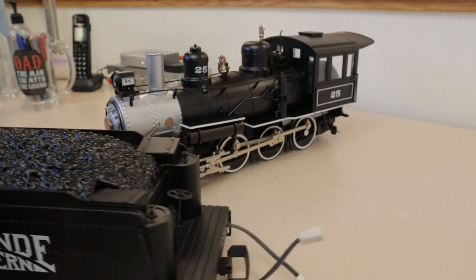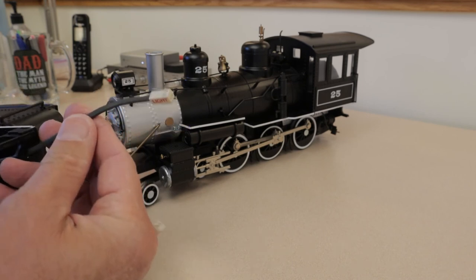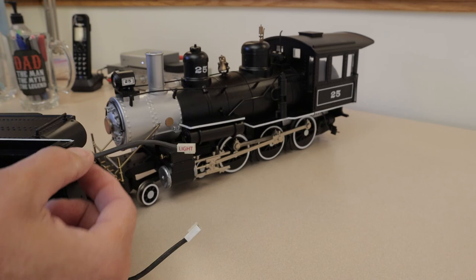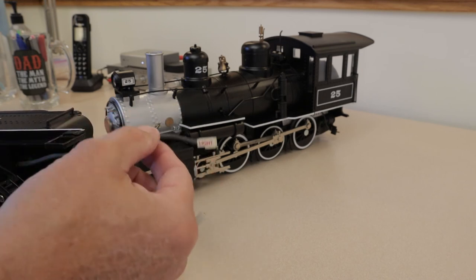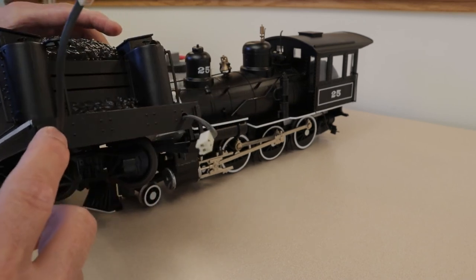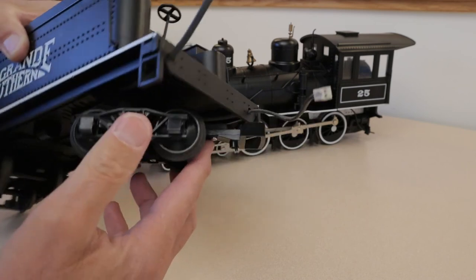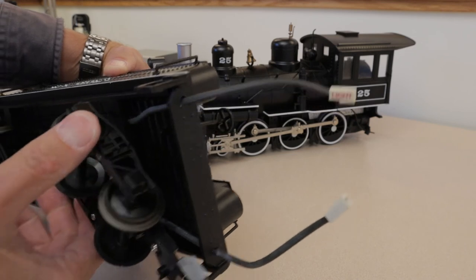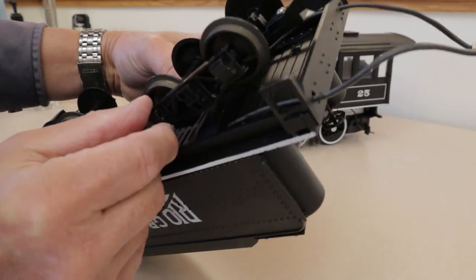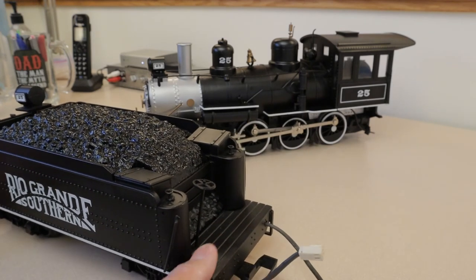I also had to modify the tender a little bit. I purchased a cable from the Bachmann online store when I bought the chassis — it's marked 'light' and compatible with the connector. I added heat shrink to match the original cable and cut them to about the same length. I drilled a hole in the front boss to match the one on the other side, and drilled a hole in the frame member on the bottom to match what was previously done for the sound unit. Along with washing the tender with soap and water, that's really all I needed to do.